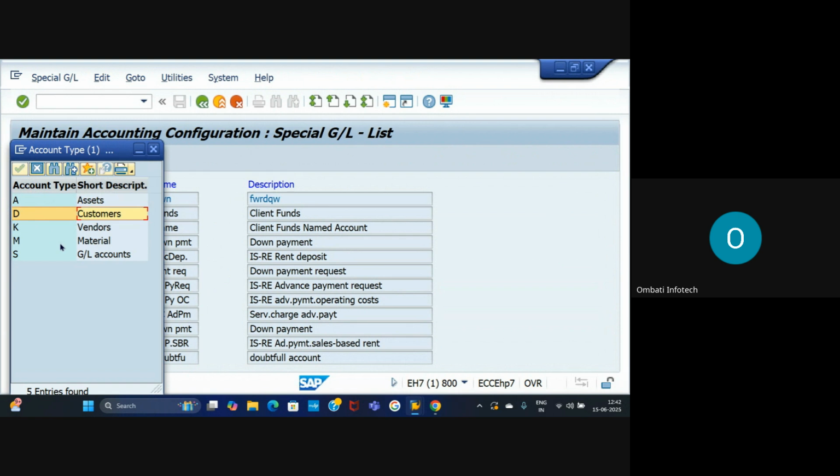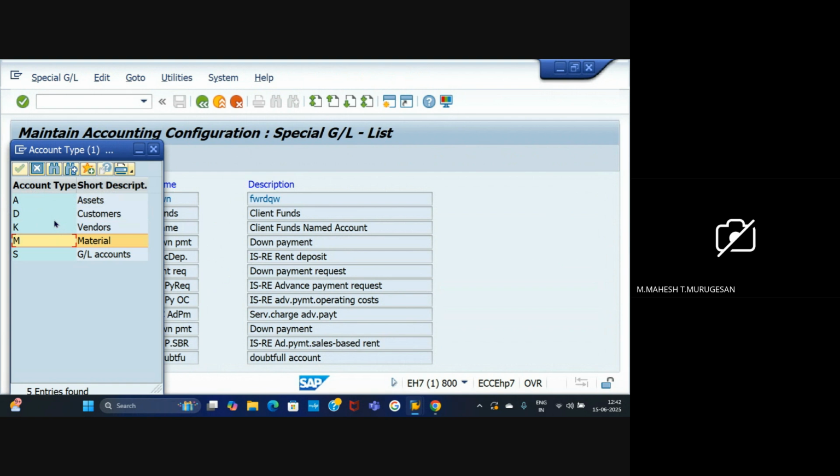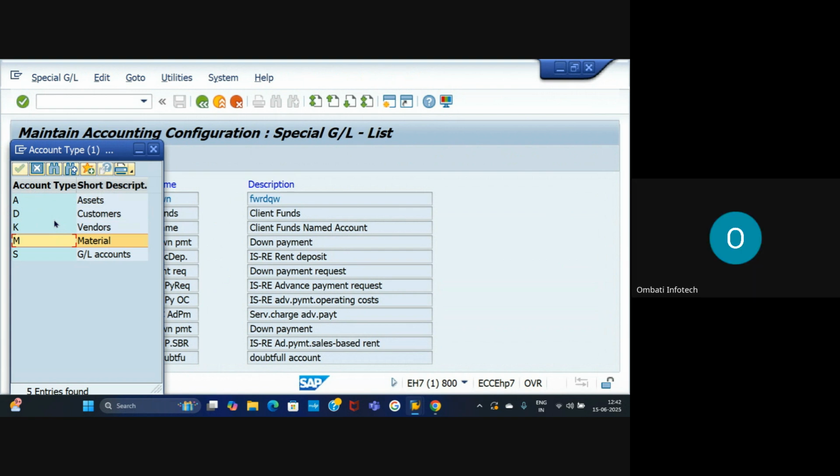Where is that special GL indicator? You have to select as per the transaction. What are you selecting? You first close.